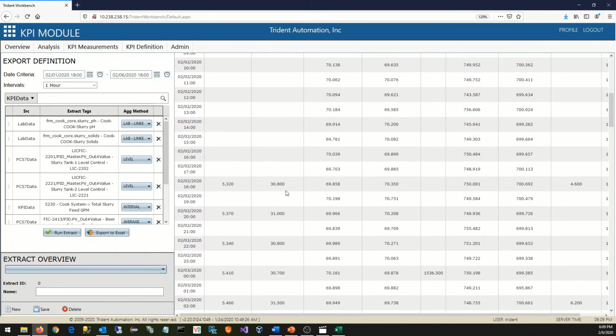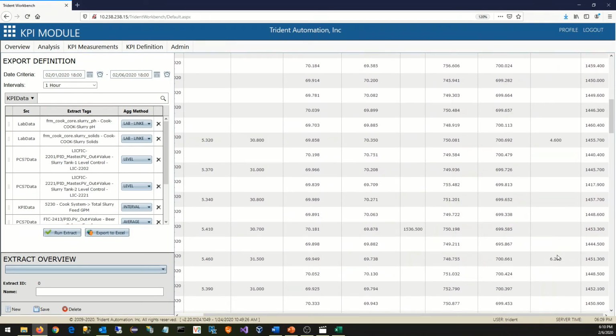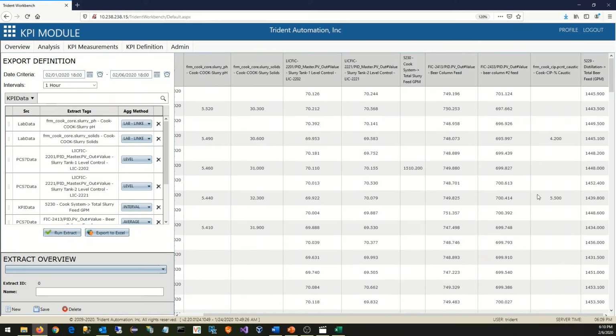So you can see we pull every 2 hours, the cook information is entered. Across from that we have our tank levels associated to the slurry tanks. We have our slurry combined gallons per minute gathered, looks like once a day, across each of my beer feeds, my combined beer feed, and then we also have our caustic information over here as well. So that's how to build the extract without having to go through multiple different systems and merging that back into Excel, because now that system has done it for us.